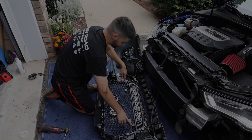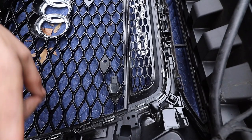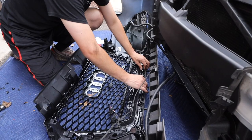We got the sensors in. The only downside, I think, about these sensors is they're supposed to face the outer way, but the way these little tabs are, it doesn't let you face it that way. So I'm just hoping the wire should reach, but some of these tabs are supposed to lock in on certain things. They won't lock in, so we're gonna have to figure that out, but it's not the biggest problem. But yeah, now we're just gonna snap it all back into place, hopefully without breaking anything.